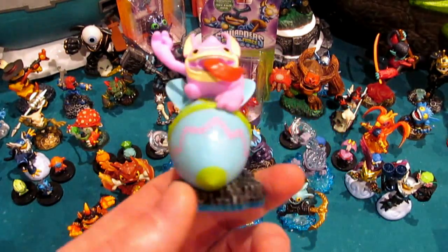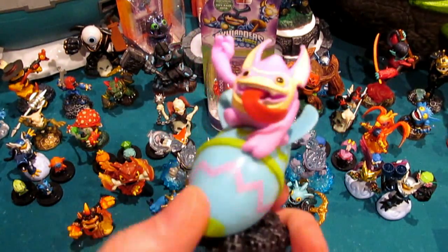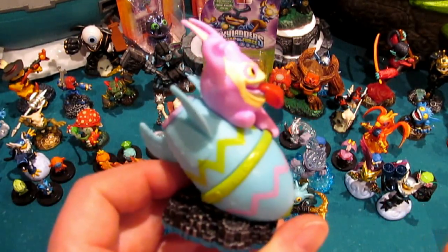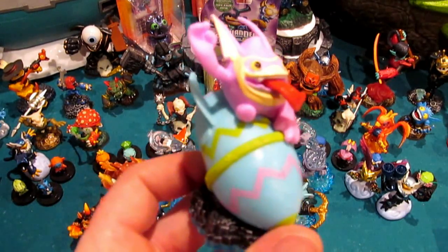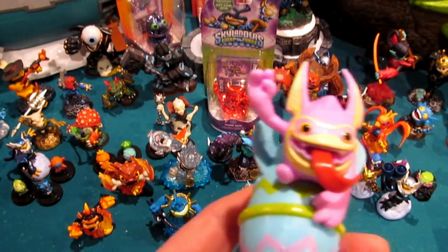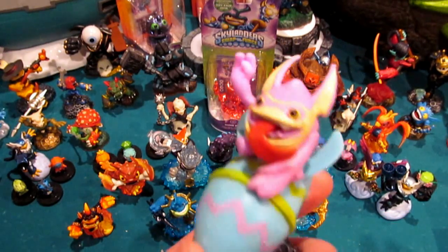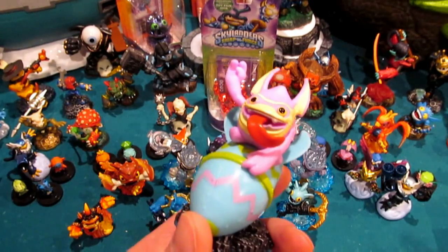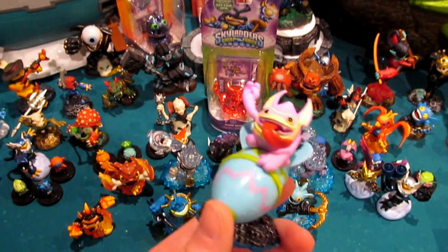But once again, I am pretty amped up to see how this guy pans out in person, in particular that wow pow. But he should look crazy. It should be a lot of fun. Very fitting for Trigger Happy. If there was any character that you could think of to just throw some crazy off-the-wall color scheme at, one of those would be Trigger Happy. He pretty much flows with anything.